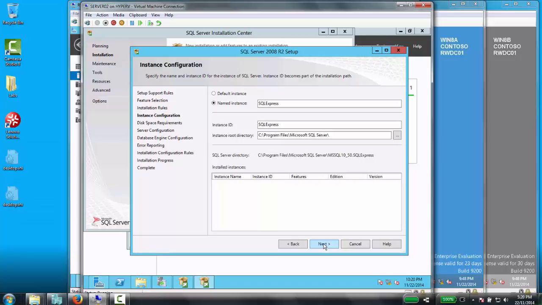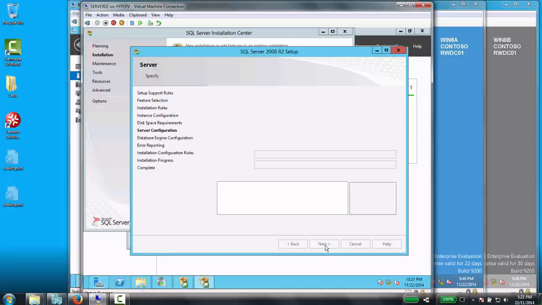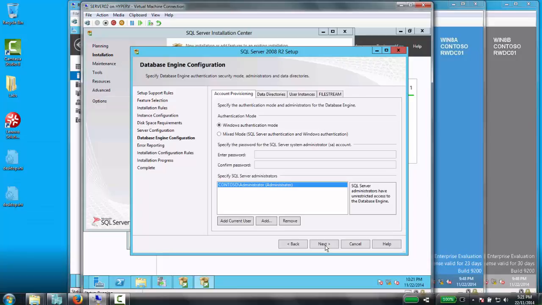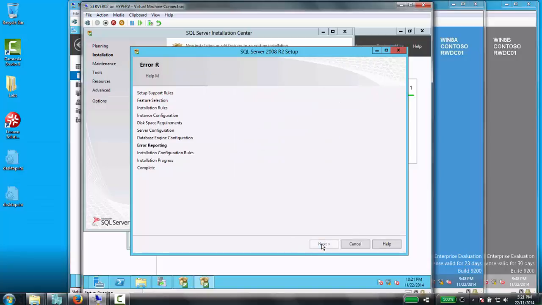Question 1, which instance is selected and what's it called? Named instance SQL Express. And we'll select next. And that's all good. This is important and it's selected by default, so that's good. We'll go next. Next.